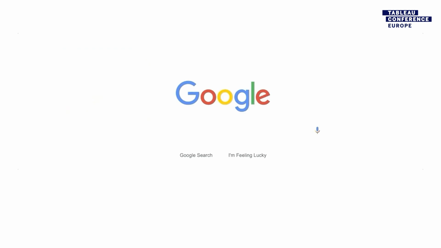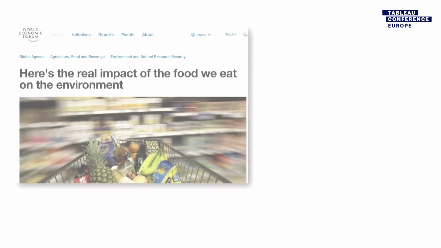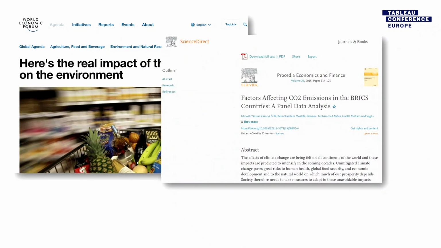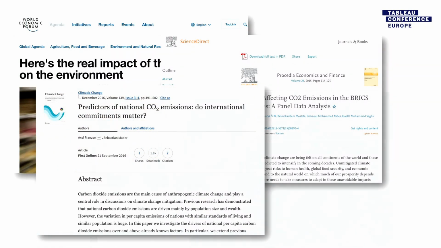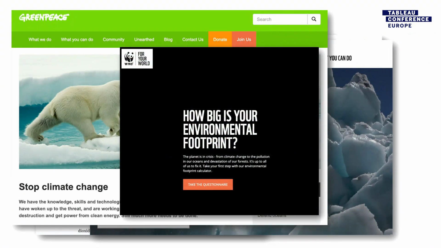We need to find data, collect, and process that. But where do we even start with something like this? Well, I turn to my good friend Google. I had to do some research to decide what variables to even think about including in my model, and this is what I found. I found lots of academic, World Economic Forum information, scholar articles, and academic papers. I found lots of really good information from charities. They do a lot of work in this space and raise awareness, and something really interesting was the WWF survey. You can fill in information about your lifestyle, and it tells you what a terrible person you are and what huge CO2 emissions you produce.